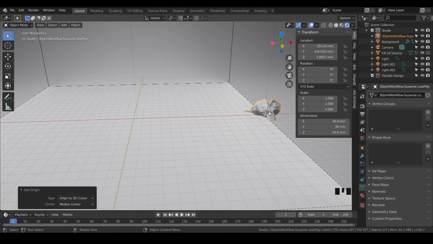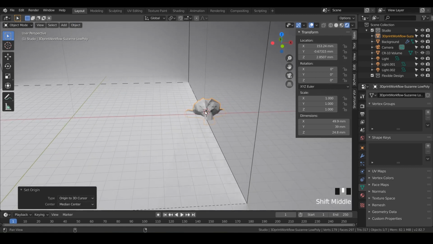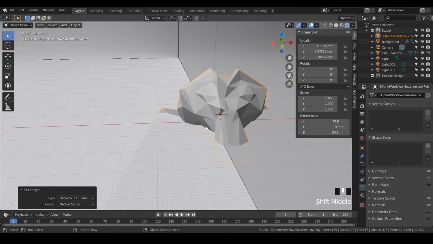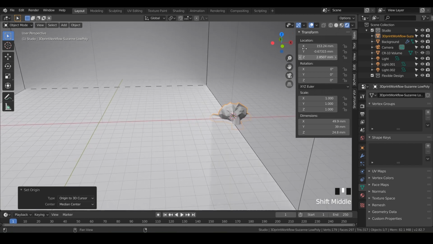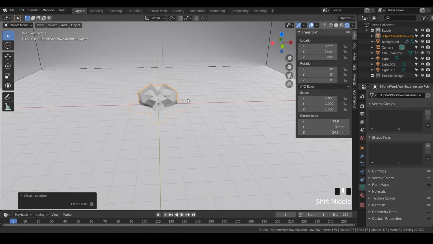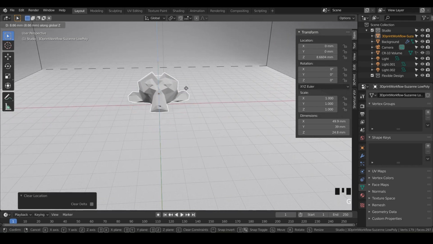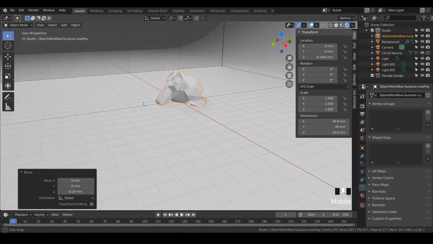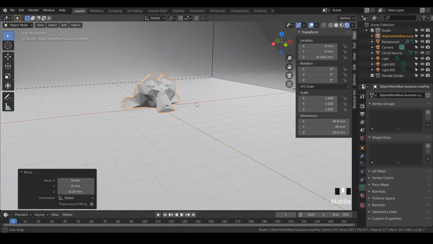And there we go. Now the little orange dot has moved to the center of our design, and we can zero it out up here, or what I like to do, just hit Alt G, and there we go. We've got it right there in the center, and we'll do G and Z to bring it on up. So you may have to do that if your design comes in off to the side like mine did.